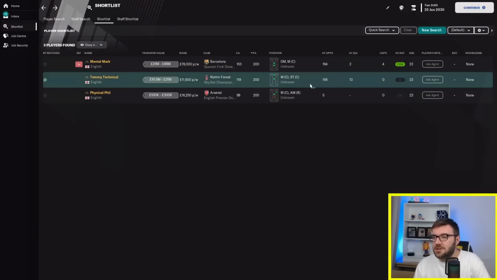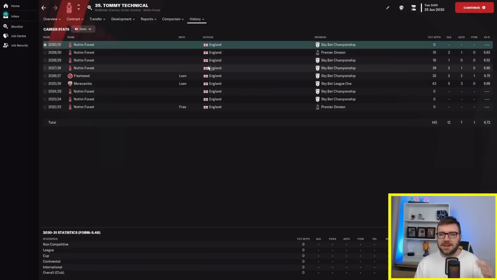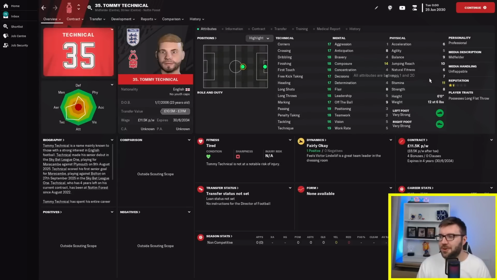Tommy Technical is at Nottingham Forest. They've trained him up to be a forward, yet he's obviously not playing as a forward because he's only got 12 goals in 145 games. Composure's up at 14. He's now got stamina at 11, jumping reach at 10, 17s, 18s and 19s. He's really dropping in some of these attributes, but his polygon's starting to round off. His mentals are some of them starting to come through, like off the ball at 9, flair at 8, anticipation at 8. Pace and acceleration still not great.